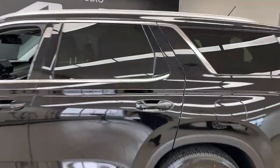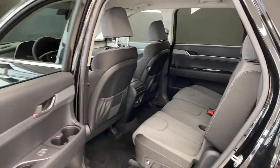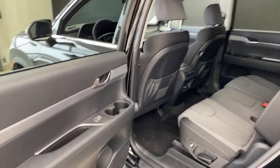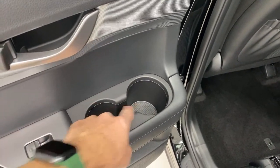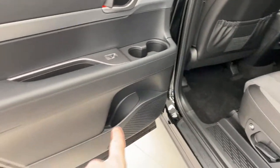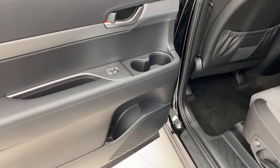Let's jump to the middle row seat. If you're buying this vehicle, space is one of the key things you want to know. The driver's seat is set to where I would sit — it's a manual driver's seat and I'm six feet tall, so there's going to be a lot of room behind me. A couple of things I like: this one has two cup holder sizes in the door, which I think is better than the Santa Cruz that only has one. You also have a bottle holder in the door — no bottle holders in the Santa Cruz, so big win here.